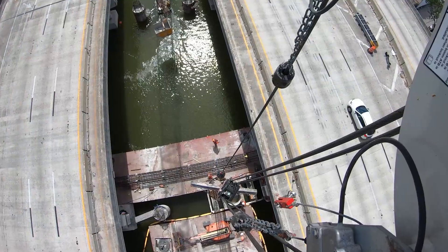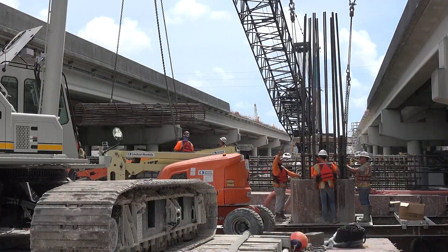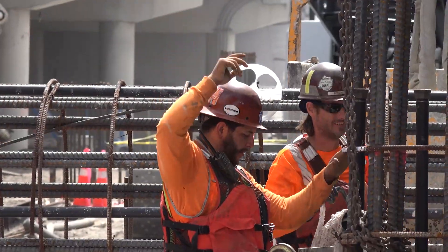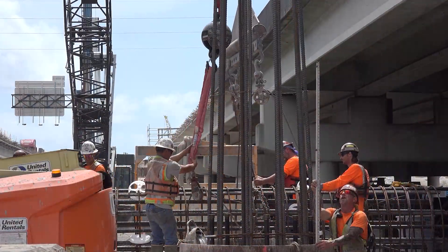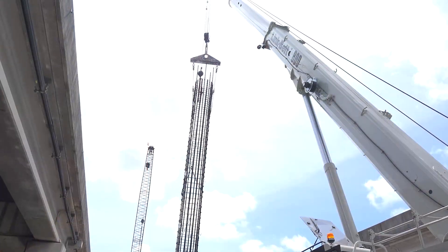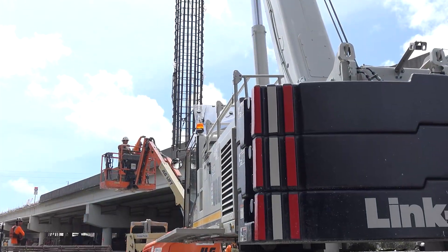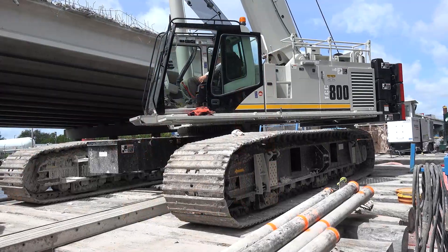The Link Belts are very reliable, very useful, and we need a little bit more power that can lift a little bit more, especially with the cages and tight quarters that we're in. They're just very reliable and we can use them anywhere, in any tight places, and it's very movable. Going between and under the bridges, we need something that can do everything.